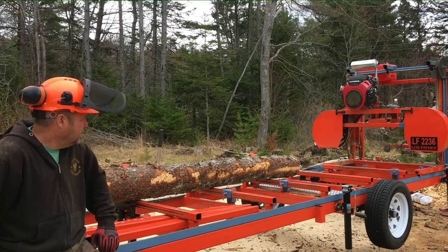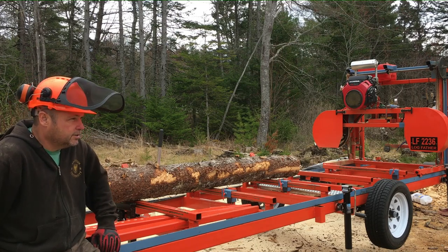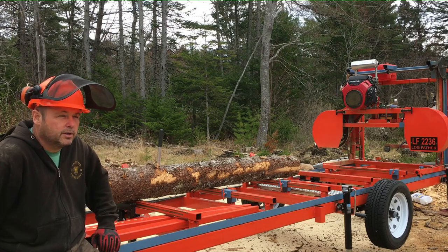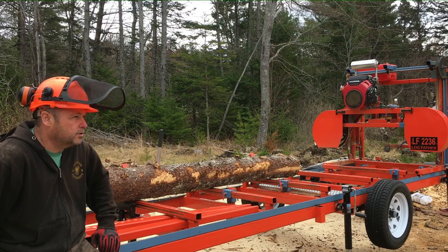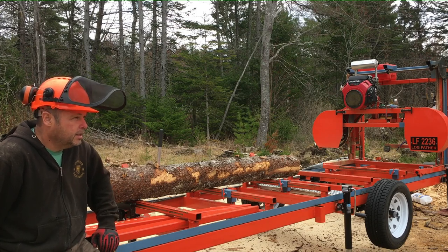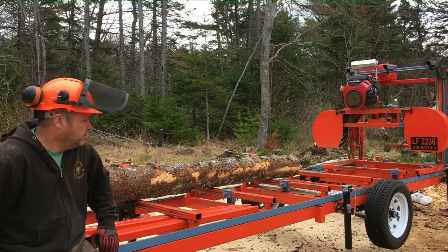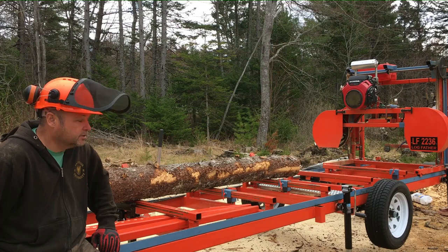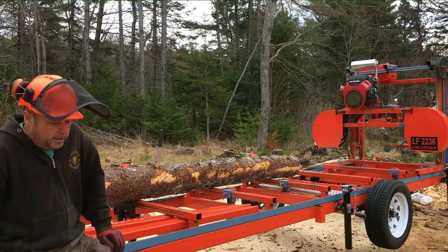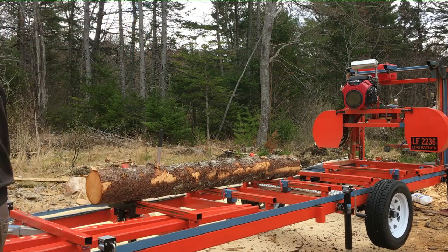So that last log that I forgot to turn the camera on for, I got 2 2x4s and 1 piece of 1x4, so about $22 worth of lumber at today's prices out of a log that really should have gone to the burn pile, but I've got to make use of what we got. And it seems the more crooked they are, the harder and the more waste they are, as you know. So all right, let's get at it. Enough talking.